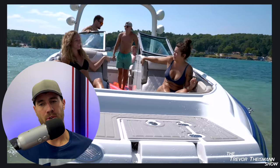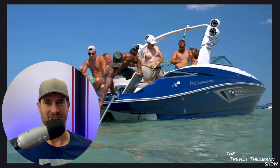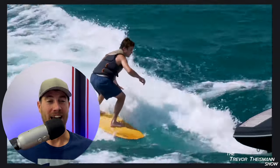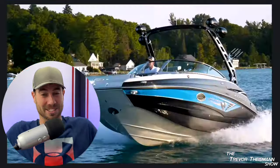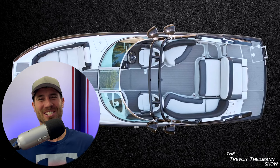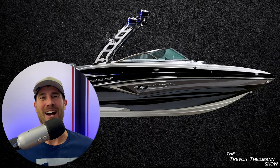In the Crown Line series, the 235 and up all come with bathrooms, and that's a pretty good perk. If you have young kids, I can't tell you how many times you get in the boat, get all the stuff lined up, get the ice in the cooler, you're two hours later than you thought, you pull out of the lake 15 to 20 minutes in, you think you're about to throw a ski in the water — and number two, you gotta go number two. So what do you do? You go back to the dock. Your wife probably won't let you do all the things I'd have the kids do, so it's nice to have that bathroom option.